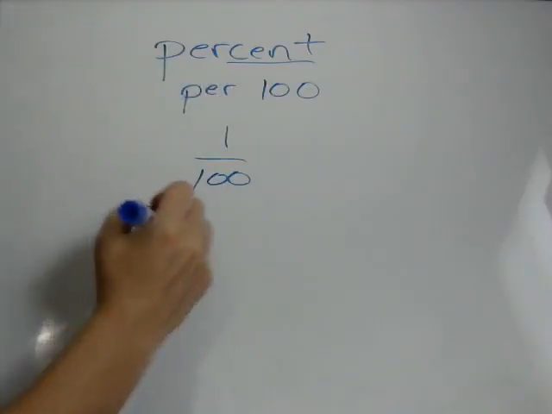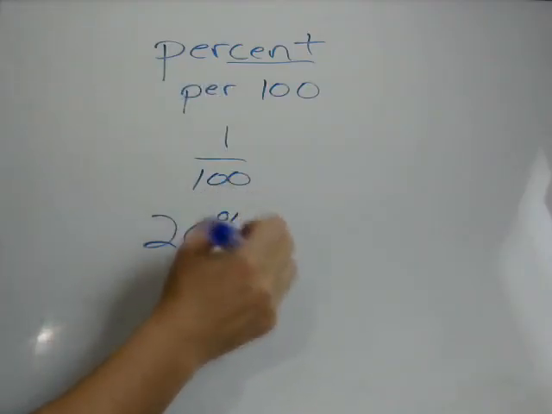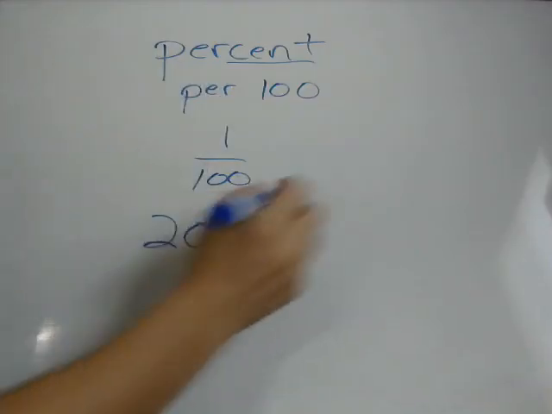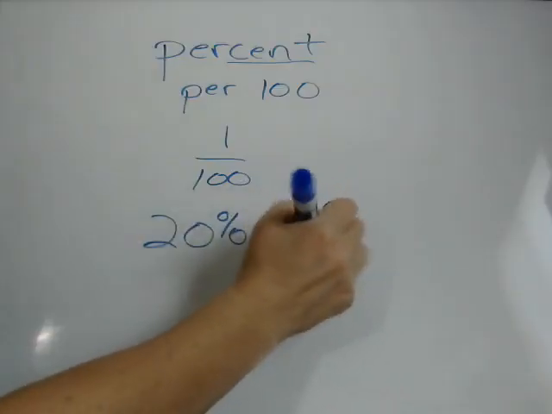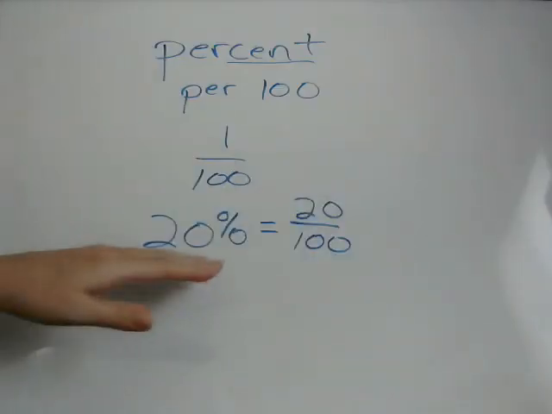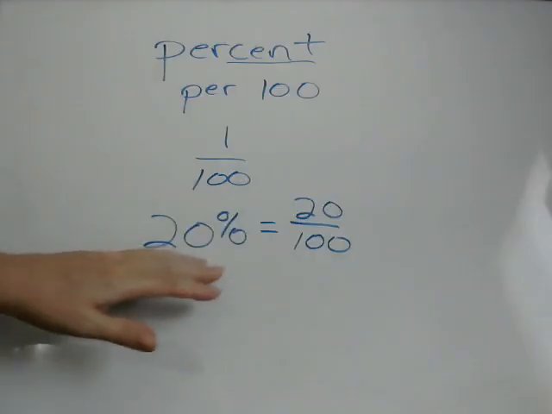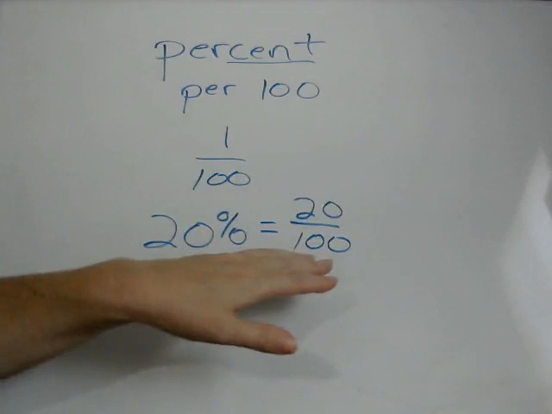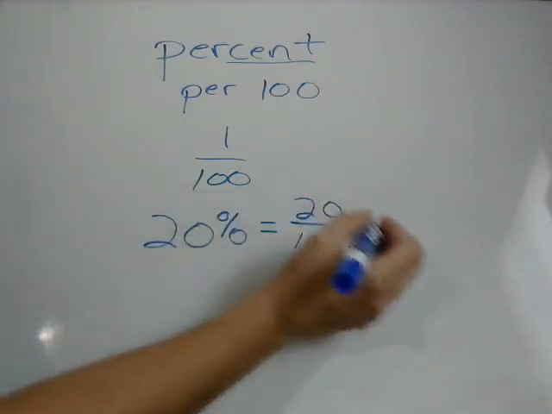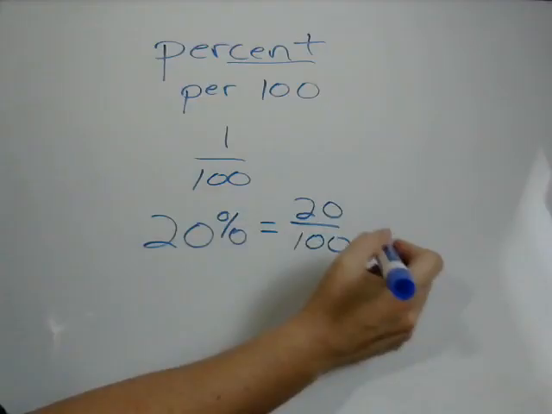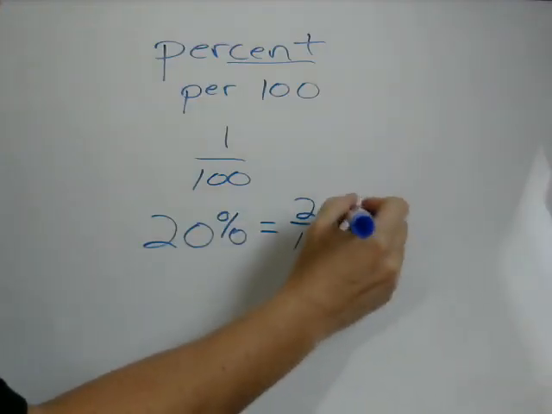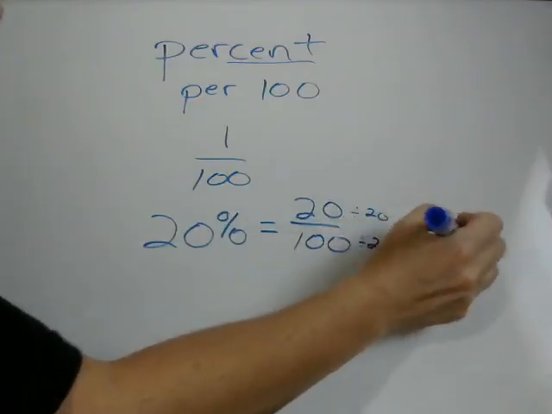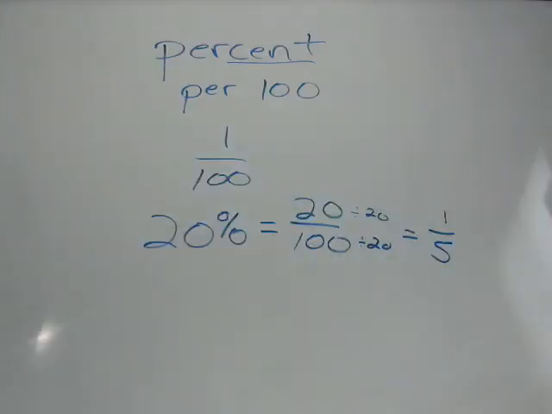So if we're looking at, for example, 20%, really we write that as a fraction by saying that's 20 per 100. 20 over 100. That's the fractional form for percentage. Any percentage you get, if you have to write it in a fraction, you just put the percentage over 100. Now you know that this isn't in lowest terms, so if you don't know how to put this in lowest terms, watch the video on that. But basically we're going to divide the numerator and the denominator by 20, and in lowest terms this is 1/5.